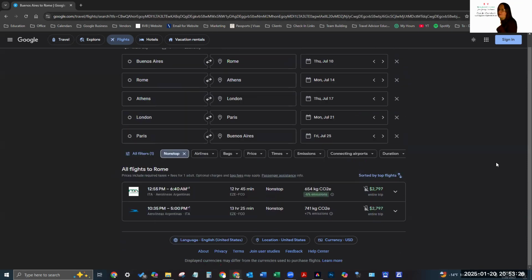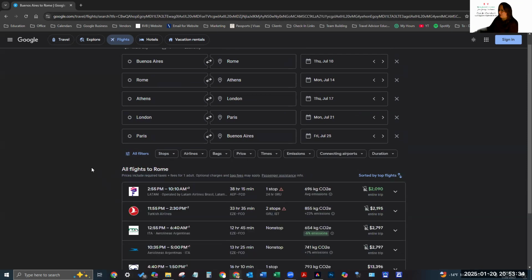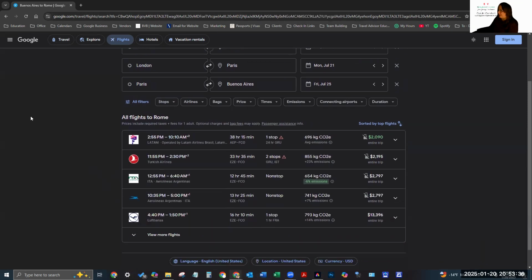This will limit the amount of airlines that you can use, but it will give you the best options for nonstop. Otherwise, you can include stops, and we're going to do by price here. Yeah. So we don't have any filters here, but we do have it sorted by price.